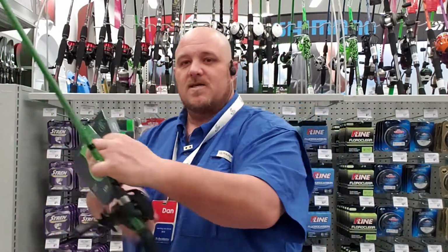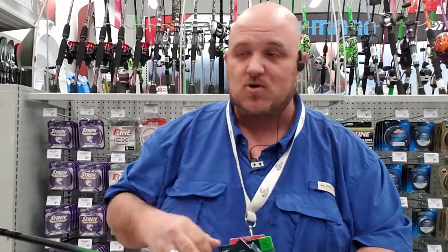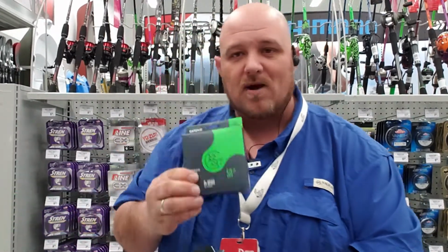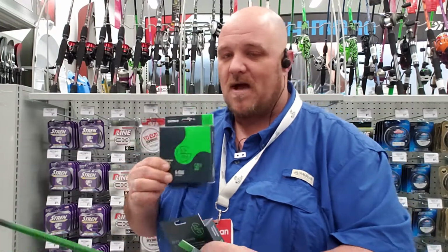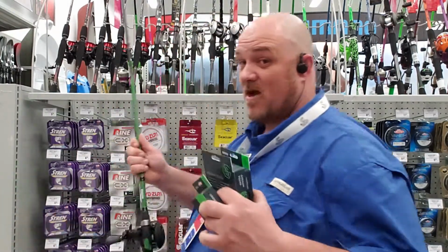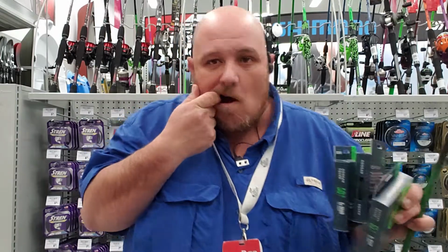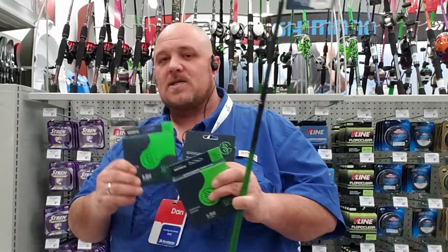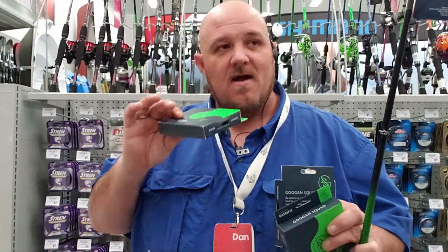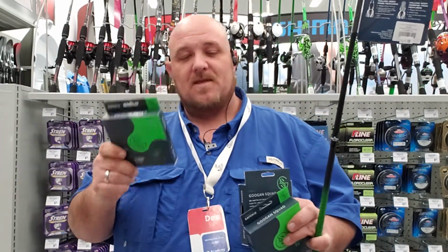The monofilament is gonna stretch as that bass grows. That's not going to allow you to get that deep penetration on that hook set. So that's when the braid situation comes in handy. That braid ain't got no stretch in it. So when you lean back and you set that hook 50 yards out, bam, that hook is penetrating into that mondo bass and hooking it in the jaw. That's what the monofilament fails to do, while the braid can do that. That's when I use braid, man.